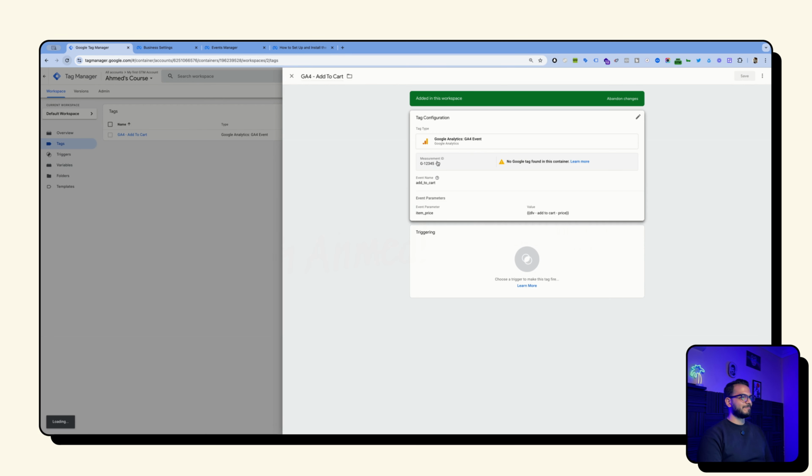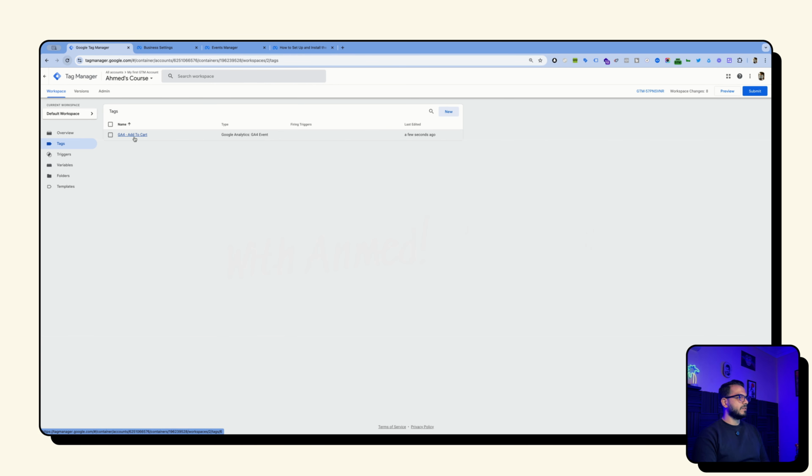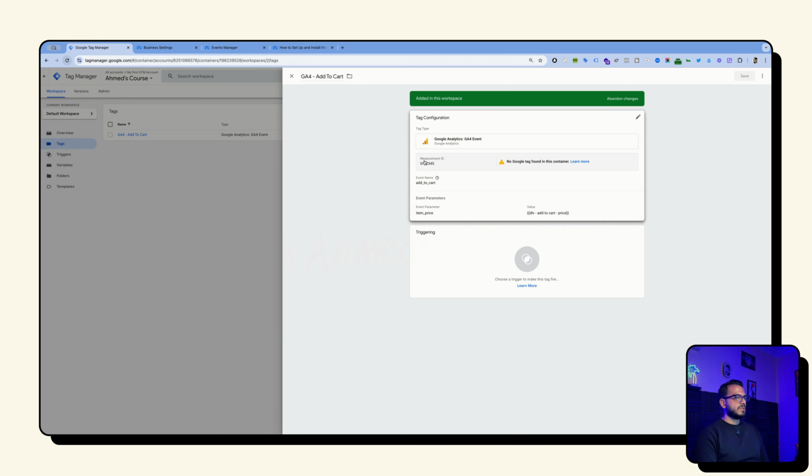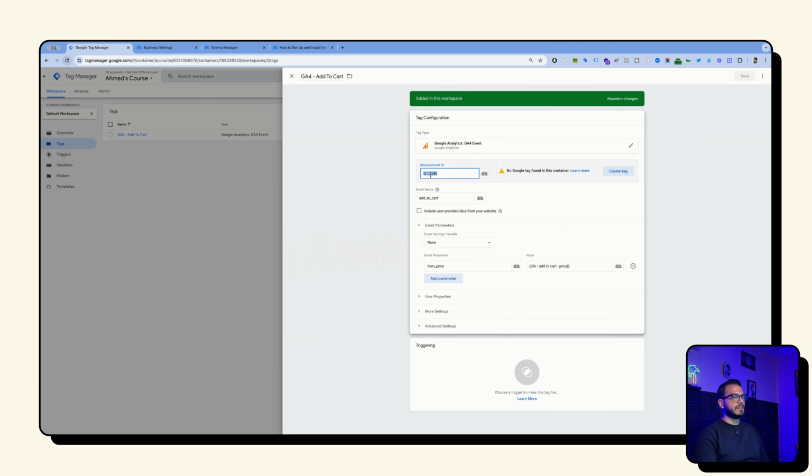Let's save the tag. Another quick use case of another type of variable is the constant variable. As you can see here, we are storing the measurement ID, which is our GA4 tracking ID. This is unique for our GA4 property, or Google Analytics 4 property. And we will use it when we send other events to Google Analytics, meaning that your team will actually need to add this value in each and every Google Analytics 4 tag.